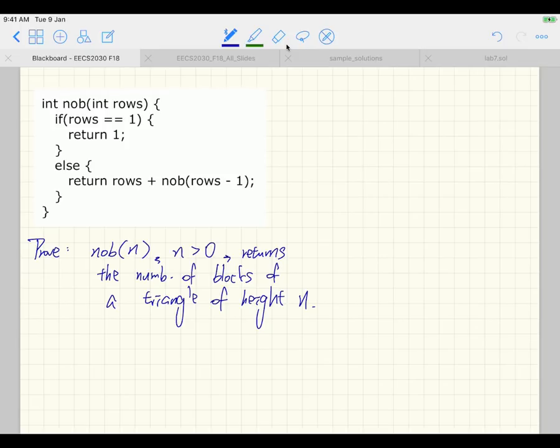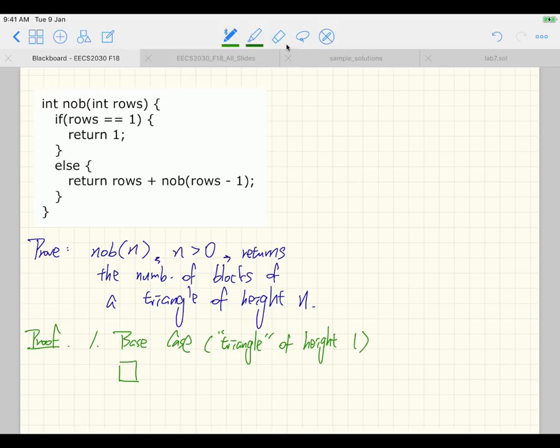Now, let's see conceptually what we really mean. We have to prove the base case. Let's go case by case. So number one, base case. Let me use green. So here's the proof. Step number one, base case. For the base case, let's consider just a single block like this. This is a single block with height one. So base case, triangle, is not exactly a triangle, but as far as we're concerned for this problem, it's a triangle of height one.